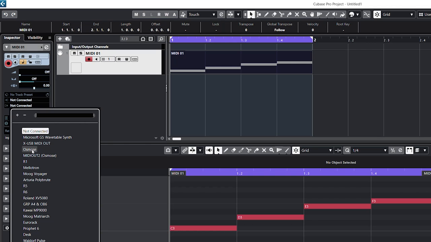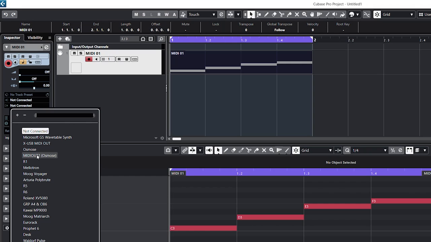I'm not sure exactly what they're used for, but what I do know is that if you use your Osmose as an external MIDI controller keyboard to control other MPE compliant synthesizers, then you're going to use the Osmose MIDI device for that. However, if you're going to use the synth engine inside the Osmose, and hook it up to the Haken Audio software editor, the Eagan Matrix software editor, to control the synth engine, then it is this second device, this MIDI in and out 2, that you need for that. So there are these two different roles with these different MIDI devices.